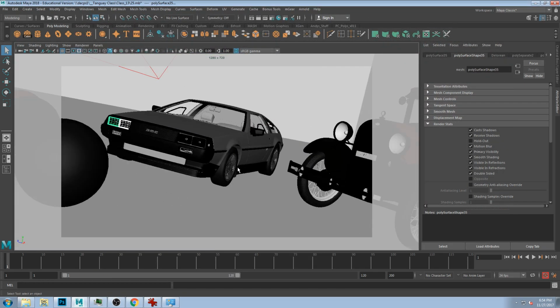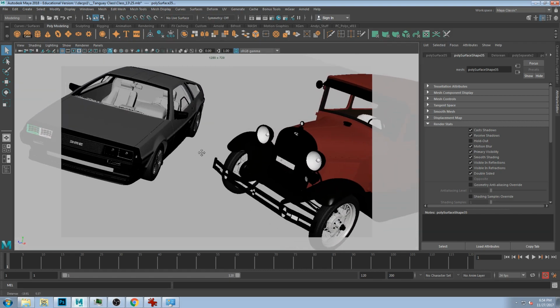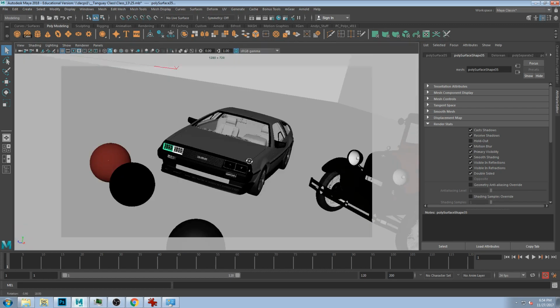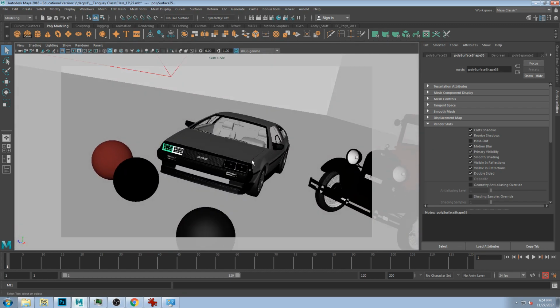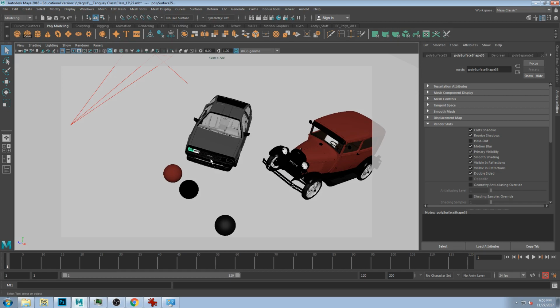Okay, I got a Model T or A or whichever one this is, in this DeLorean, okay? And like I said, say I was going to start setting up my renders. Now, we've all had this situation where, like, why is it taking 15 minutes? Why is it taking half an hour? Why does it still look shitty? All that stuff.